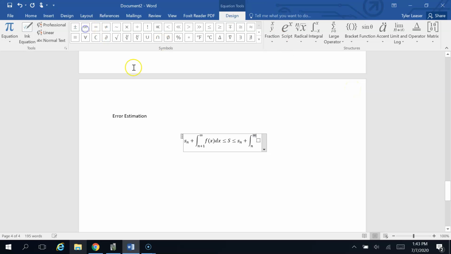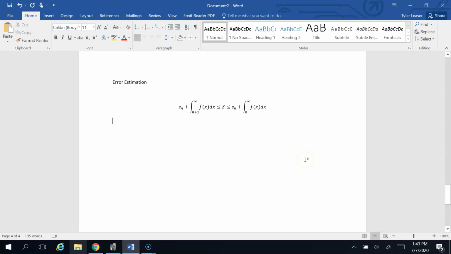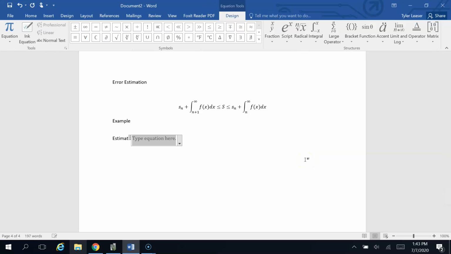All right, so I know I'm just throwing this out of nowhere, but I promise you there are some really neat and clever calculations that go into it. Just know that this is going to be true. If you want to find bounds for the actual sum, you're going to take the partial sum plus this integral and bound it below, and then the partial sum plus this integral to bound it from above. So we'll just do a quick example. Estimate the infinite sum going from n equals 1 to infinity of 1 over n squared.